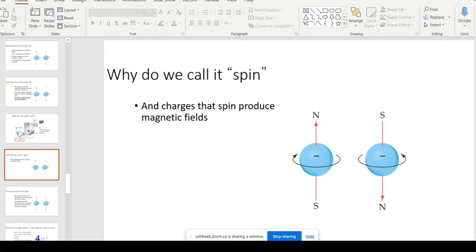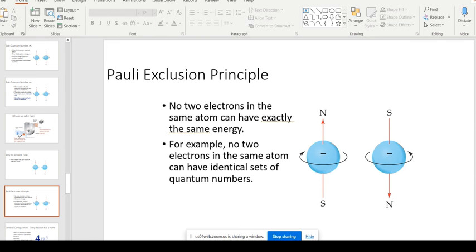Because they said that a charge that spins produces a magnetic field. So if you have a magnetic field, it means they are separating each other, right? If you have positive and negative, then you know they are interconnecting. But if you have different rotations, you know from the momentum theory, if it rotates clockwise, it goes forward. If it is anti-clockwise, it goes backward. Likewise, you have a momentum here due to the spinning.